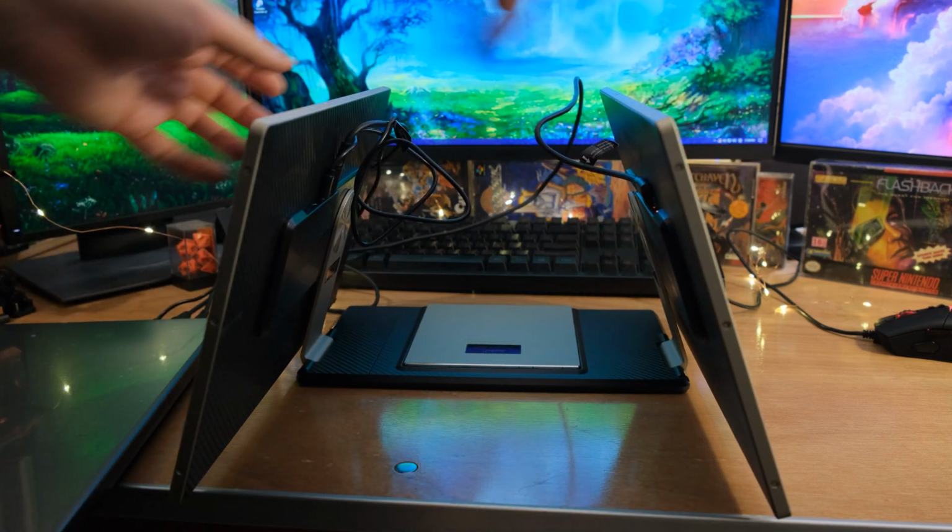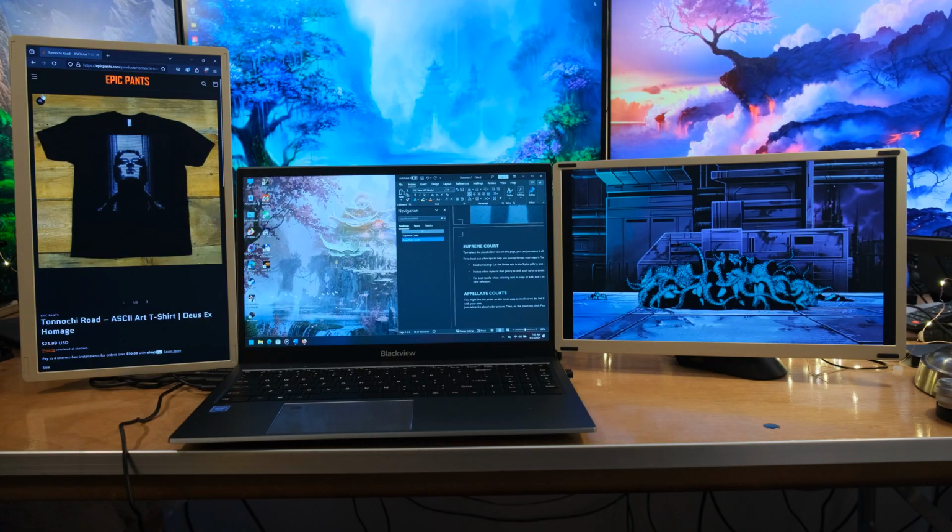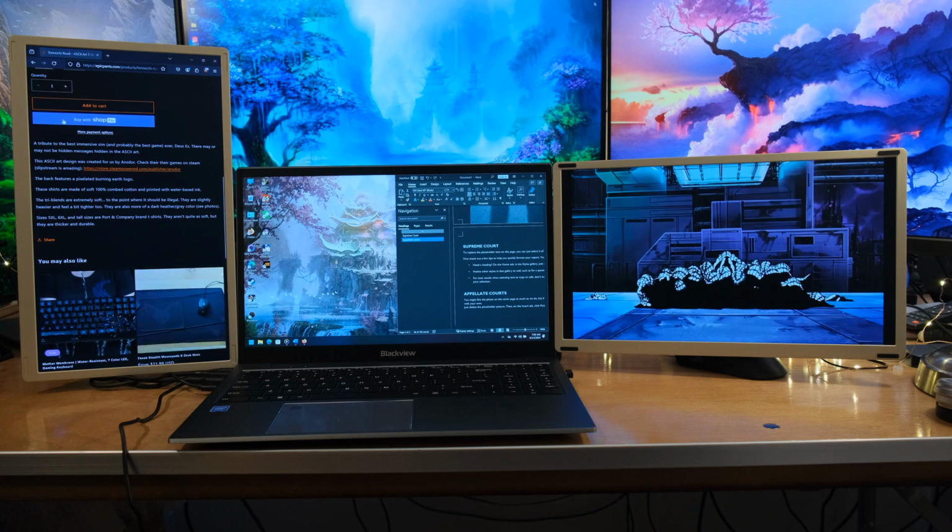If your laptop or PC or mini PC or whatever has two USB-C that do power delivery and display, well, then you'll just need one cable for each of your monitors. This does both landscape and portrait mode. So we have some really cool options there, but it does a lot more than that.